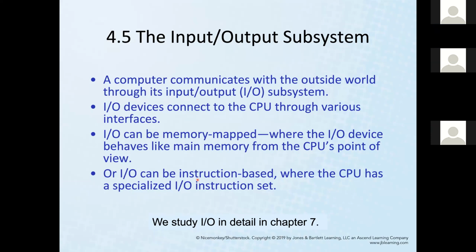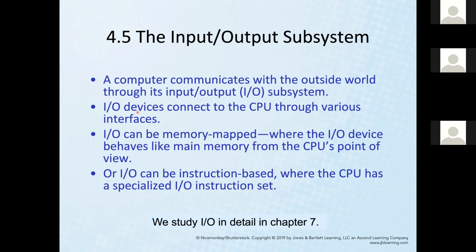Any computer and any communication device needs to have a method and way to communicate with the outside world, and it happens through the input output system, IO. Okay, IO means input output. So these IO devices can connect to the CPU through various interfaces. The interfaces we know are PCI, serial port, parallel port, USB, USB-C, Lightning, and all of those different interfaces are the gate between the outside world and the processor.